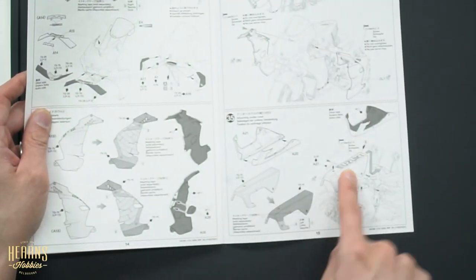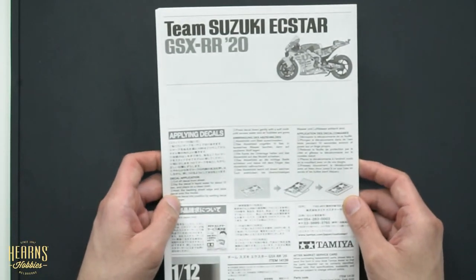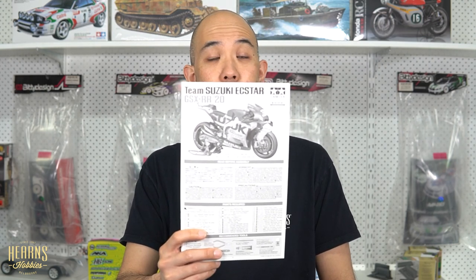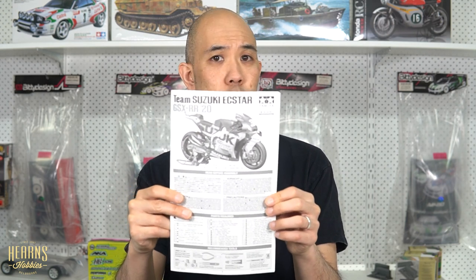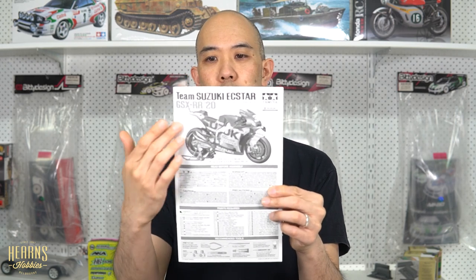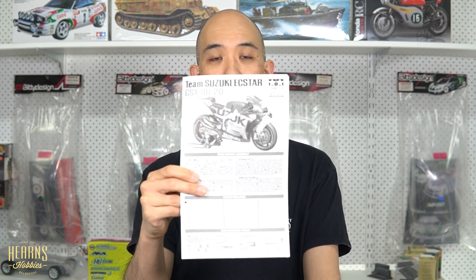Then you have the base cowl going on, and once it's on, that's it — that's your GSXRR 2020 all finished. So that's my open box review of the brand new Tamiya 1/12 scale Team Suzuki GSXRR 2020 motorcycle kit. Really beautiful. If you haven't built a motorcycle kit before, it's very intricate — 1/12 scale with a lot of detail. Particularly these racing bikes are a real challenge to get right, because not only is it all the livery, but unlike a racing car where you've got it all on flat panels, this livery is across multiple panels, so getting them all lined up is one of the tricky bits. If you're looking for a challenge, it's a great kit.